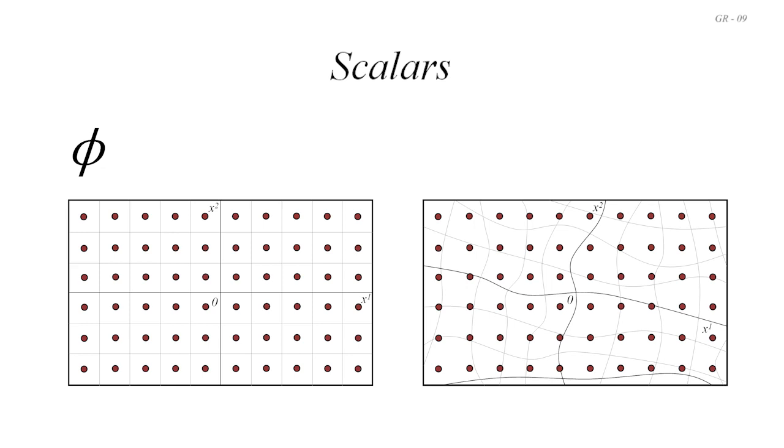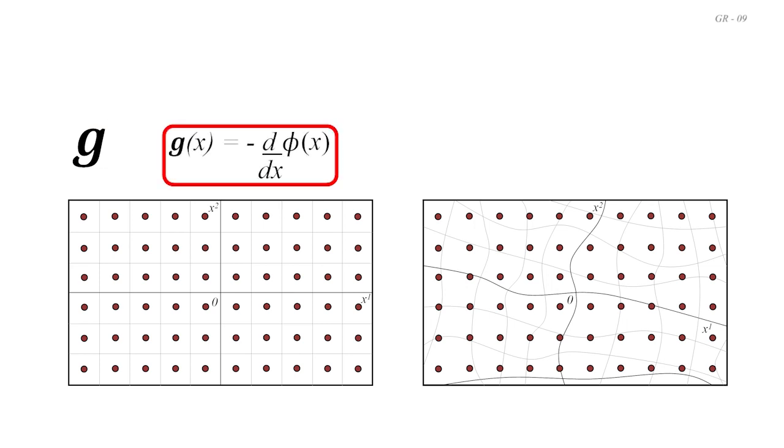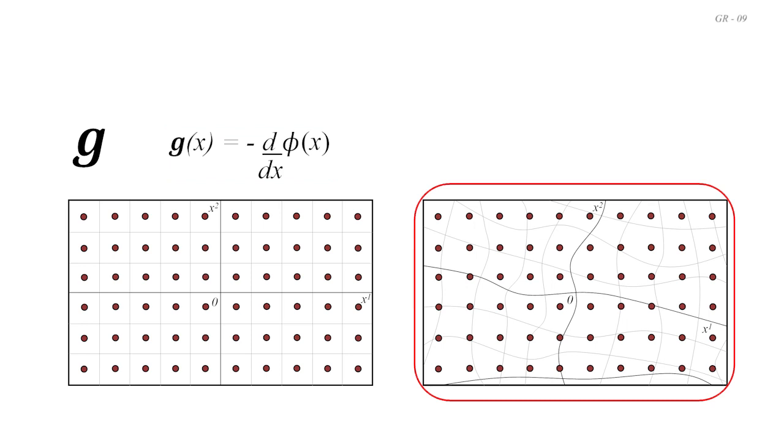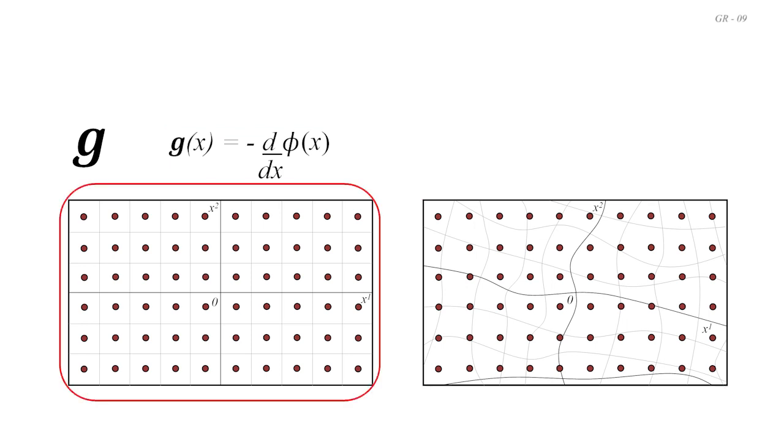The values of the scalar field in the various places in space have not changed, and all that should be pretty obvious. But what about the Newtonian gravitational field little g that will exist around these points of gravitational potential? This, if you recall, is given by minus the rate of change of gravitational potential with distance or displacement. For simplicity, we'll call the distance x, but in 2 dimensions it would be x1 or x2 or a mixture of both. Would the value from this formula measured to be the same in the new curvilinear system as it did with the Cartesian coordinates?